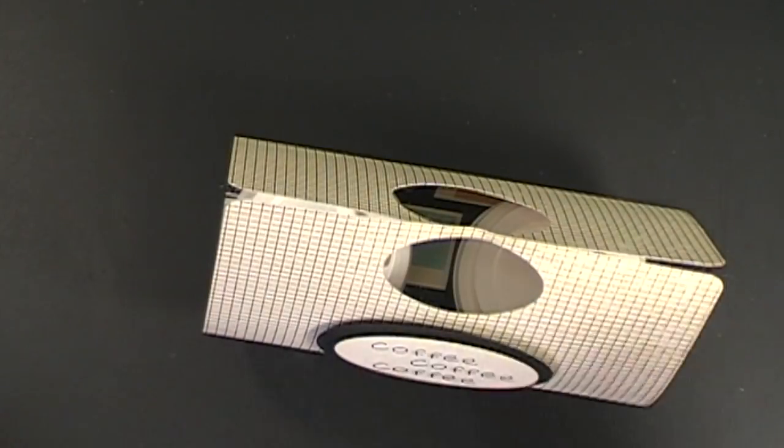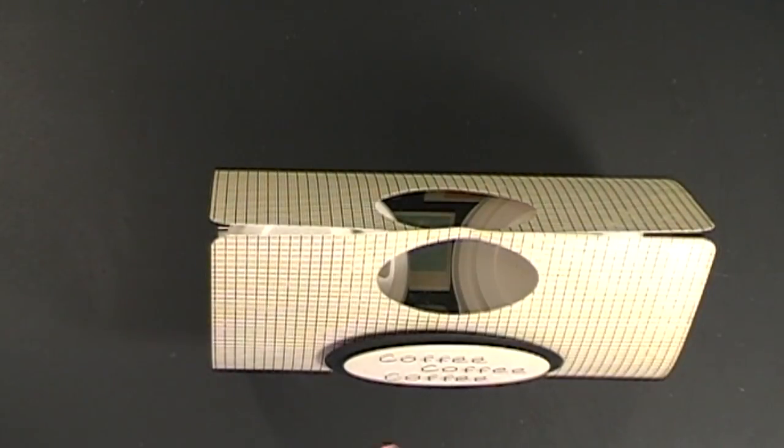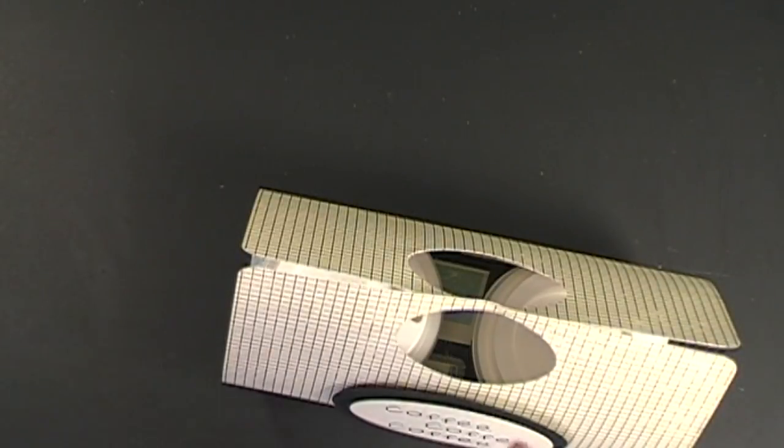I am so excited. If you saw my blog on Saturday, you saw that I did a video showing you one of the cute little miniature coffee cups. Well, you can order those coffee cups online. The link to how to order them is on my blog today, and it was on my blog on Saturday. I've been having so much fun creating with those because they're so cute. I just can't stand it.